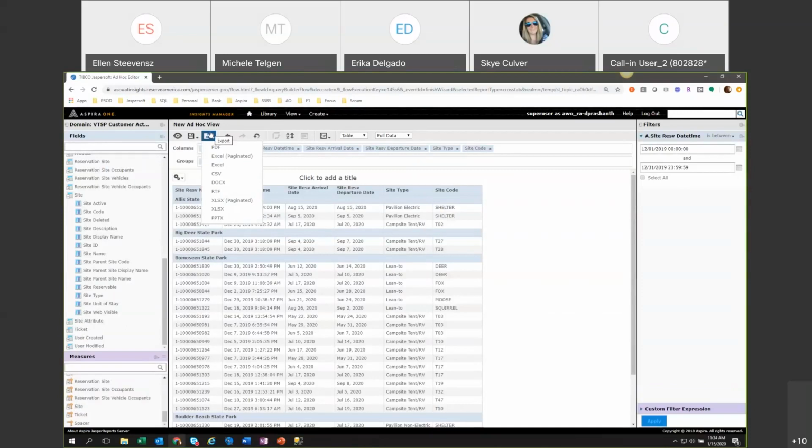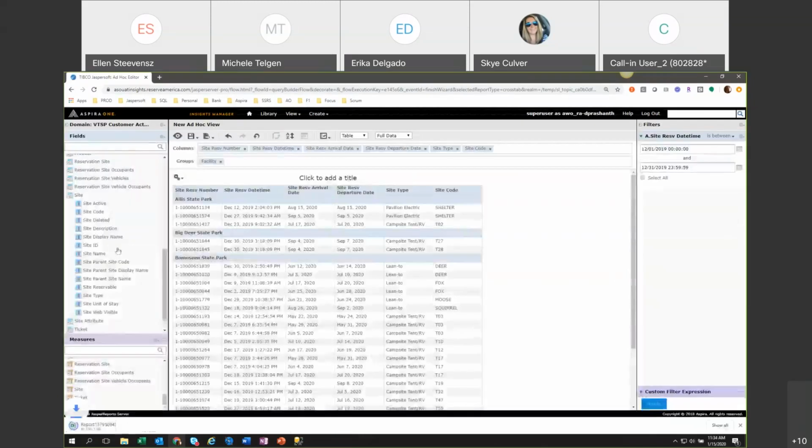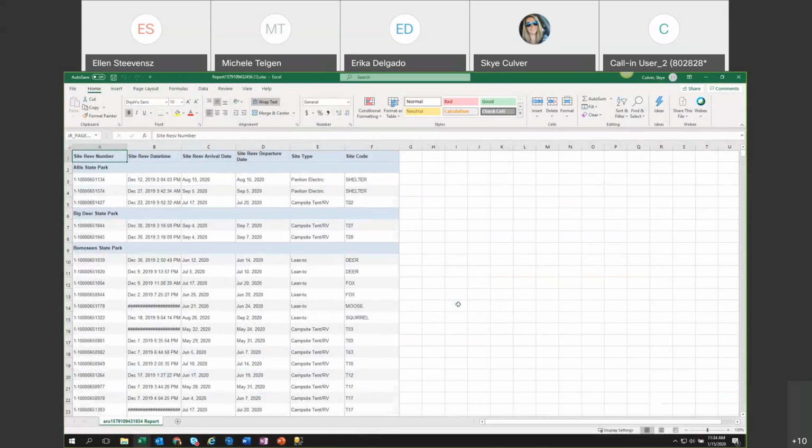Can you please show us the Excel sheet again? Yeah, it went away, so let me just redo it with what I changed anyways. So I hit XLSX, it's loading, and then when we open it, there we go. Basically what we had on the screen.